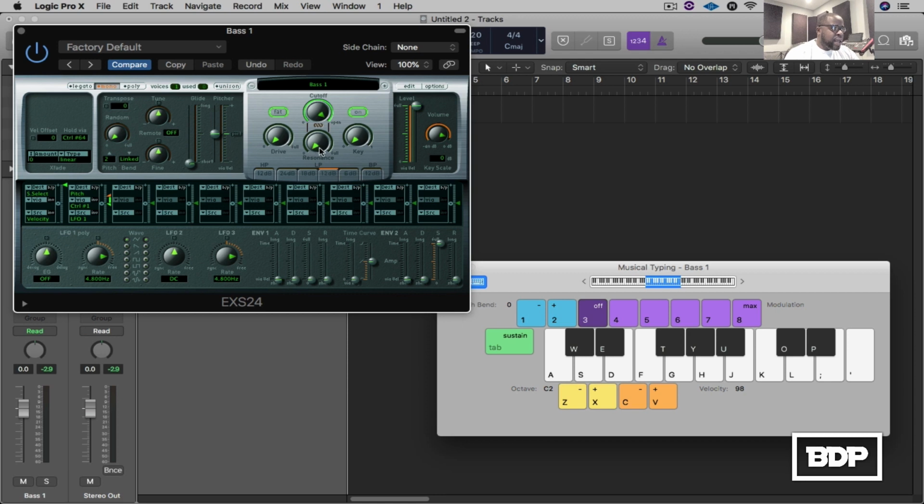The main thing is the resonance and the key and the drive and the cutoff, and of course the tune, the glide, the pitch. Basically that stuff right there is more than enough to control your bass. The main thing when you're using basses is make sure it's either on mono or the voices are down to one. You can use legato as well, but that's more or less like another glide. And I just recommend everybody just use the glide. You can use the different glides to make it sound more of a legato feel. So that's basically it. It's really not much to do, but that's how you can manipulate your basses inside of the ES24 sampler.